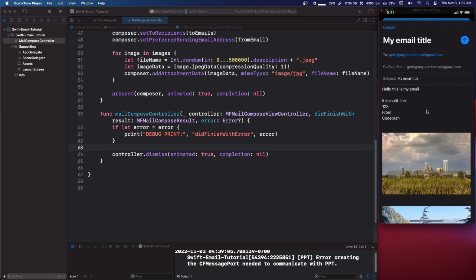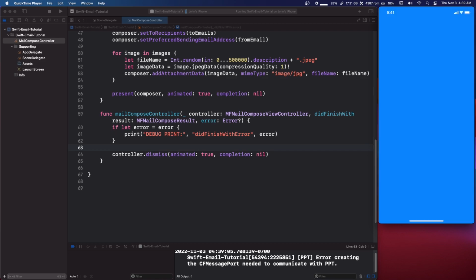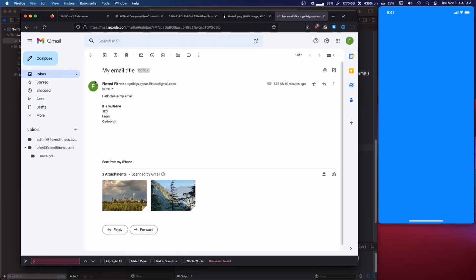So now if we click this send button up here, it will send the email. And as you can see, we get this image thing. I'm actually going to downscale it so it doesn't take long. And now I should be getting an email from my Gmail any minute now. Okay, so I don't have that set up on my phone, but if you take a look, that properly sent. So everything is good. So that is it.